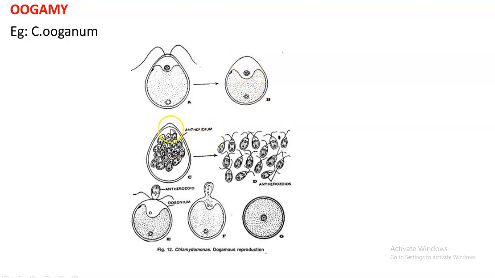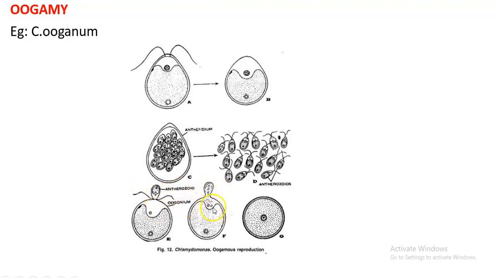Now what will happen is that another male thallus will be developing antheridium within itself. It will be acting as an antheridium, just like the female behaved as an oogonium. It will be releasing, through its protoplast division, gametes within, and it will finally release these androzoids or male gametes, which are biflagellated. They will swim and reach the tip of the oogonium, and here you can see that it will be losing its flagella and releasing its male nucleus towards the inside.